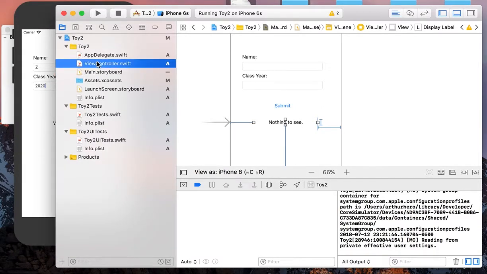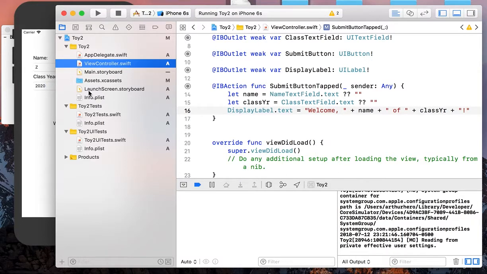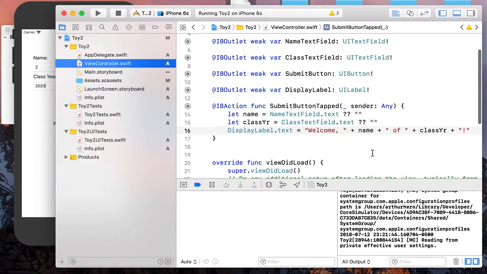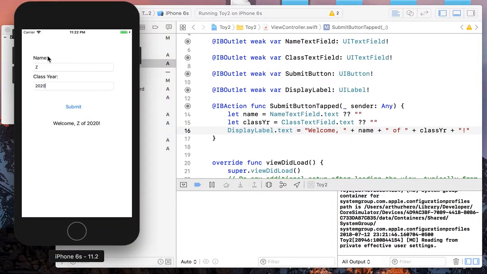Now we have basically finished the functionality for our first view, and now I actually want to hide these text fields and the labels here, but only display this button when the content has been submitted.